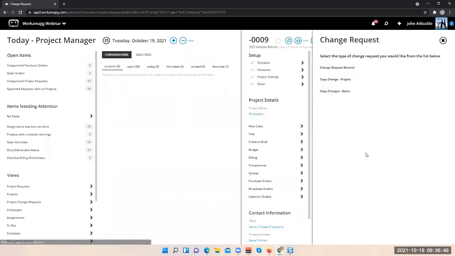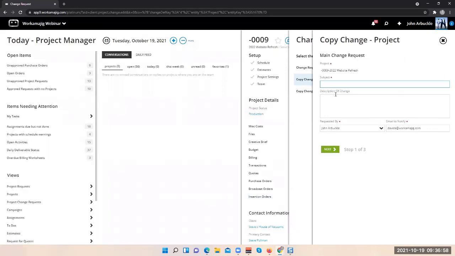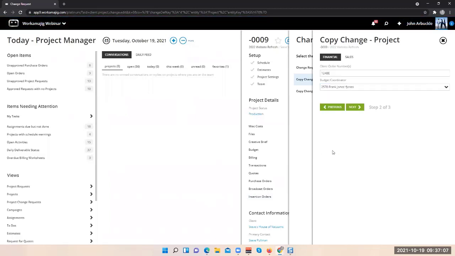Okay. The other type of change request is working off of the custom fields of the project. So I'm going to go ahead and do that one. That one's called, I've set it up to be project. And again, it's the same idea as before. A little bit of information, go ahead and do the step. These are the custom fields that came across.